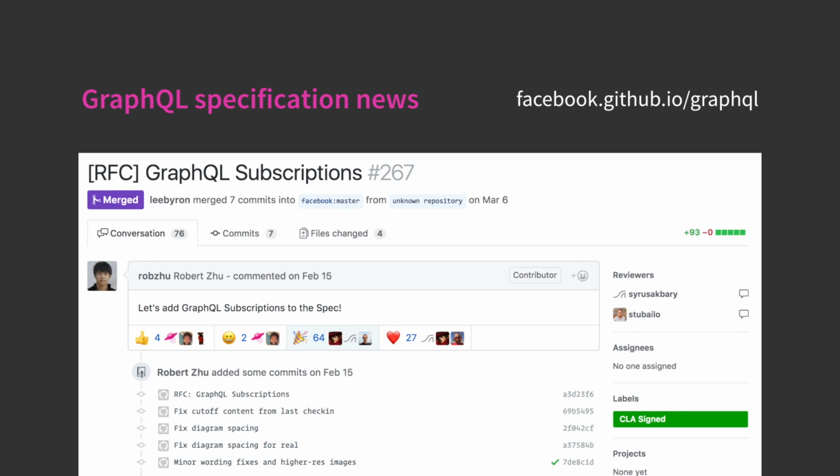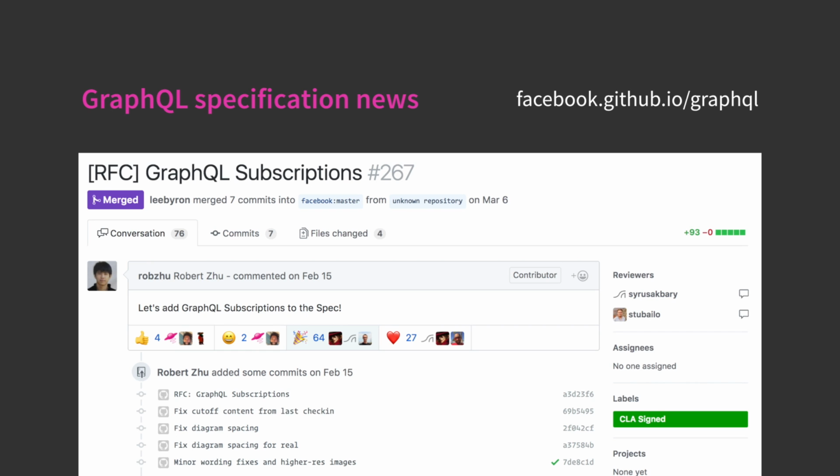So GraphQL originally was released with queries for fetching data and mutations for updating that data. And what subscriptions do is they let you also have the ability to get a real-time stream of data. So basically you take a server-side pub sub system or something similar, and you can push those messages to the client. And because it's GraphQL, you can select exactly what information you want about every single message. So you can get that pub sub message, attach additional data to it, stuff like that.